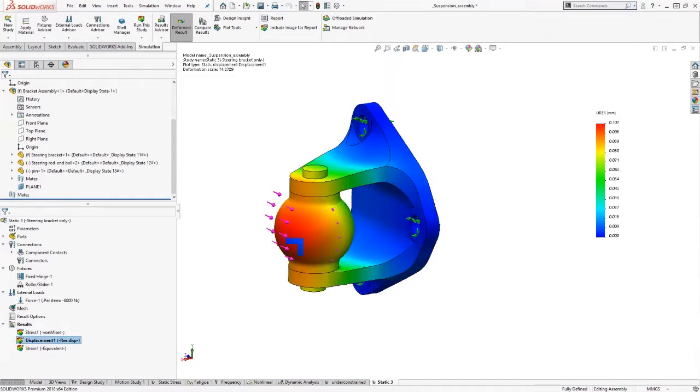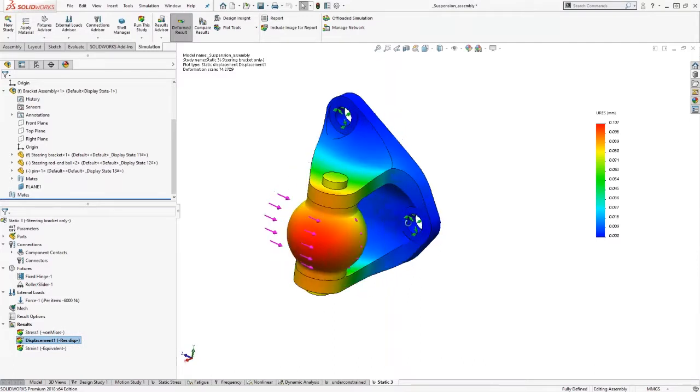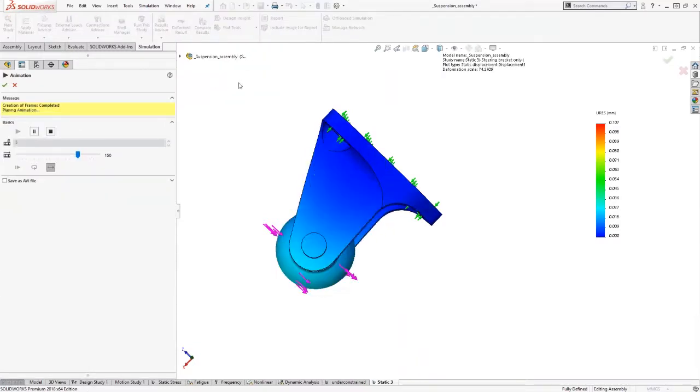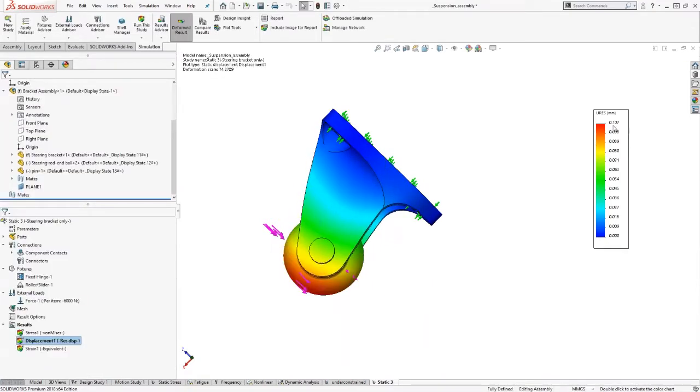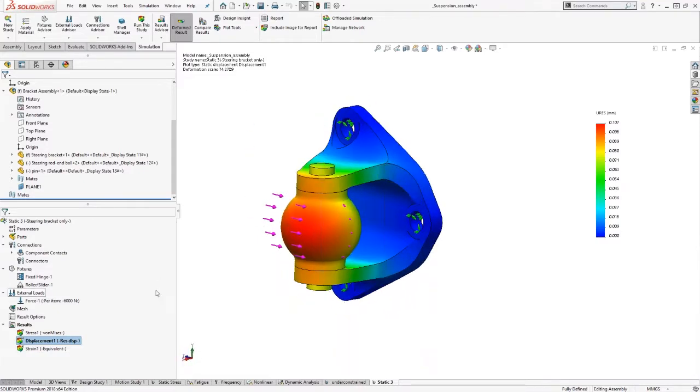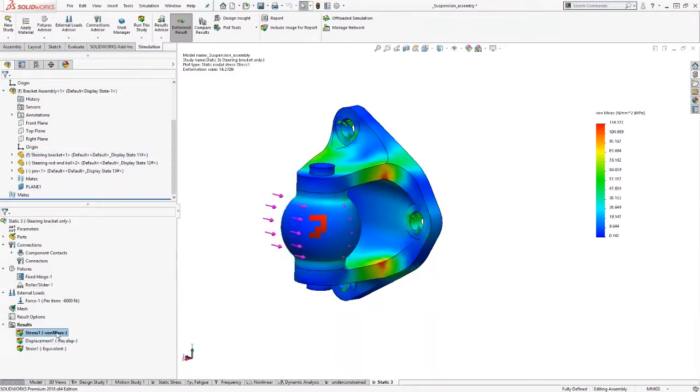I can see displacement results and see how much it's displacing. What you see on the screen is an exaggerated displacement, so that's useful if we animate. We can see the direction that the part would be deforming in. But if we look at the real displacement, you see it's about 0.1 of a millimeter, so very small real displacement, and it says it's exaggerating it 74 times so that we can see that. You can always switch to a true displacement mode to see the real displacements, but typically, we're not expecting to see really large displacements under our working loads here.